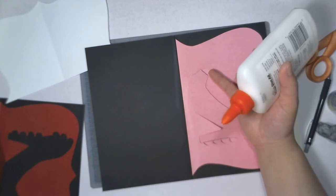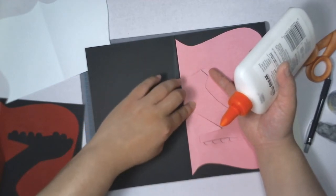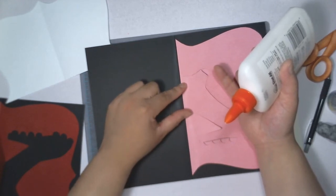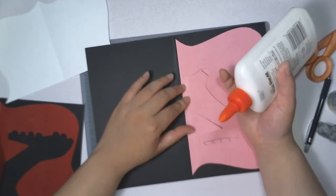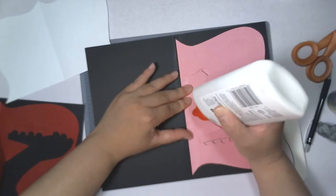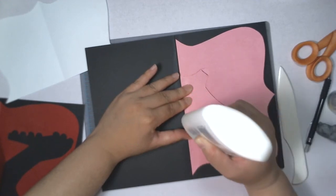I leave this space because this is where the fold is, where it connects to the stiletto itself. So I actually don't glue that down. I leave that to give it a little room to move. So just put your fingers there so you remember not to glue on it. But glue everything else down that's outside of the stiletto.